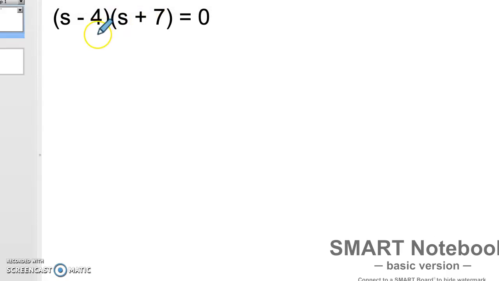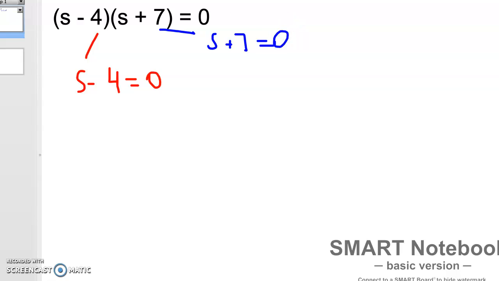So if you remember, I had you rewrite the first expression in the parentheses as s minus 4 and set it equal to 0. And then I had you do the exact same thing with the second binomial, and you just took the expression s plus 7 is equal to 0. Then from here, we solved each of them individually. For these, they're just one-step equations, so the inverse operation to get the first answer of s is we add 4 to both sides, and we have s is equal to 4 as one of our roots or one of our solutions to this example.